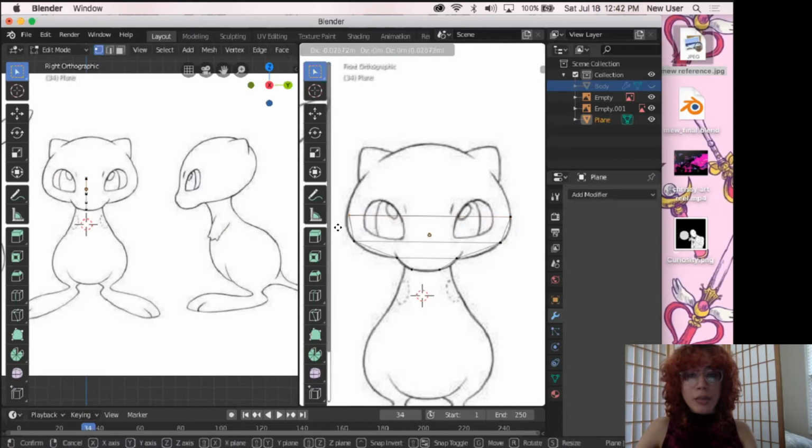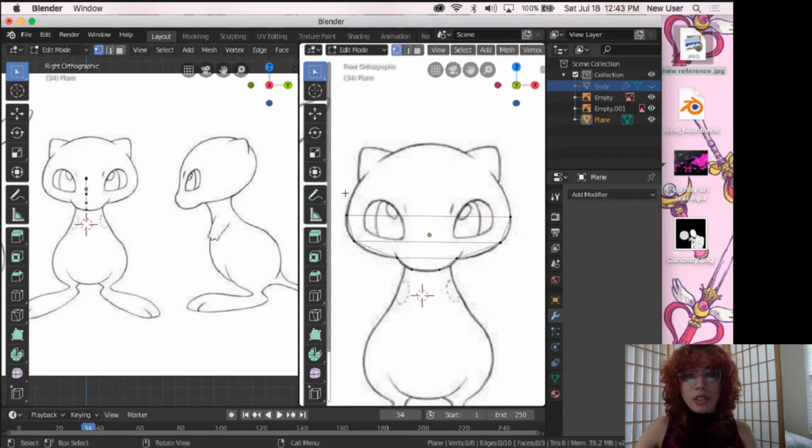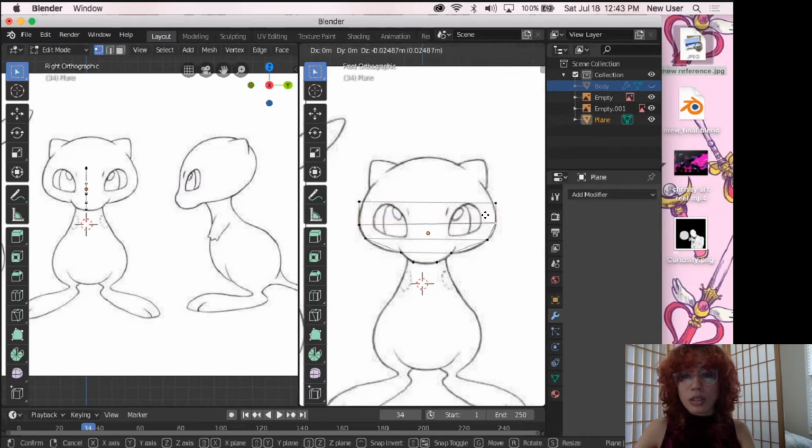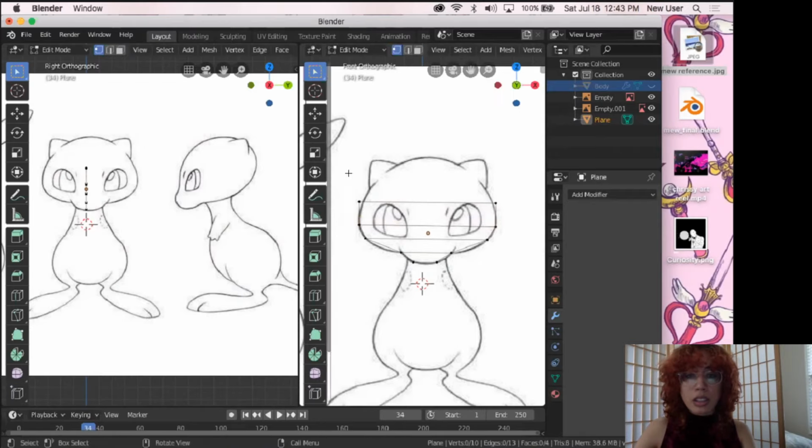What I want to note is that Mew has ears and eyes, as we can see, but these are things that we want to add after we get the base of the head. So as you're extruding up and trying to capture Mew's shape, I'm actually going to move these down. Don't worry about the eyes and don't worry about the ears just yet. We'll add those in a little bit later. Just going to move these down. Just want to capture more of his curves.